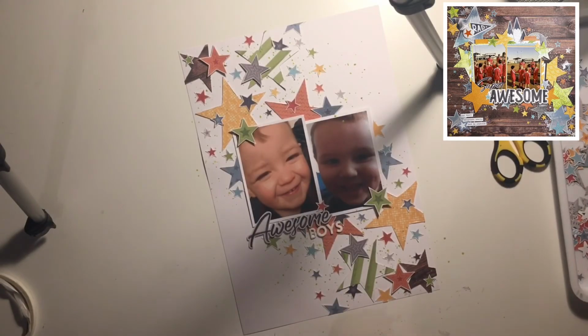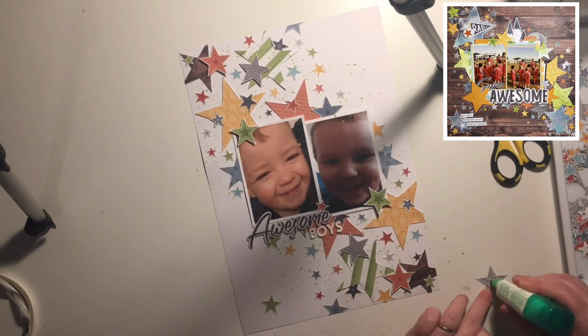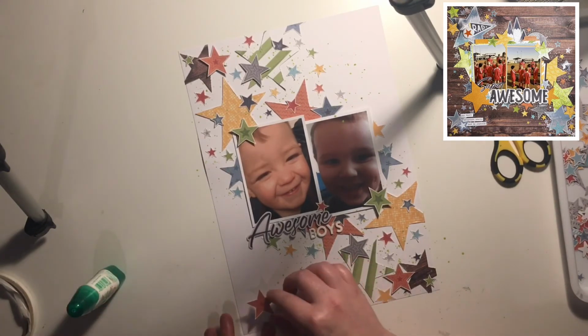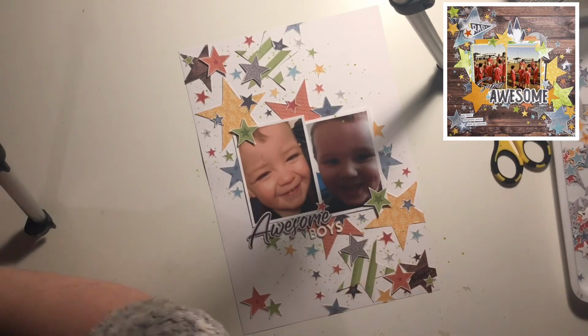And then when I look back at the original layout, I realised that there was a cluster in the left-hand corner at the bottom. So I wanted to do that on mine as well. So I've pulled some more of those fussy cut stars in, and I'm going to stick them flat to the bottom corner. And then I'm also going to come in with some of the word stickers just to add to the bottom cluster as well.